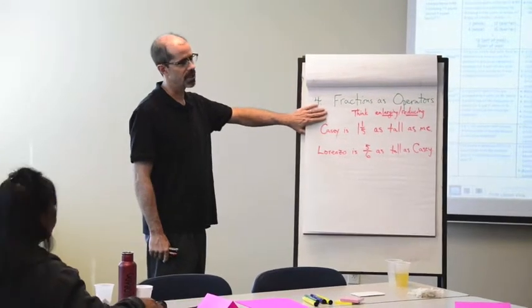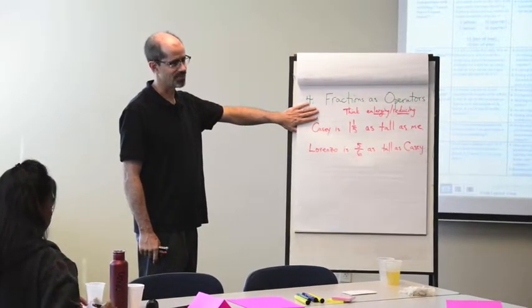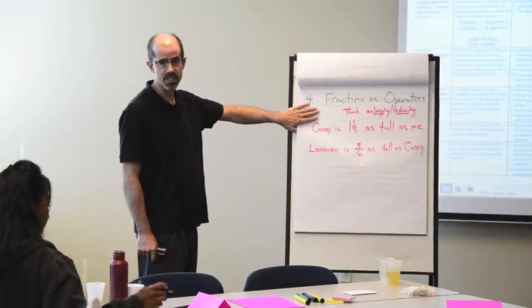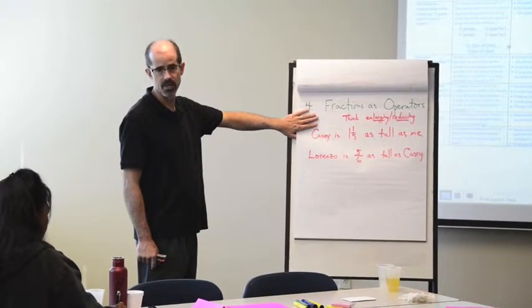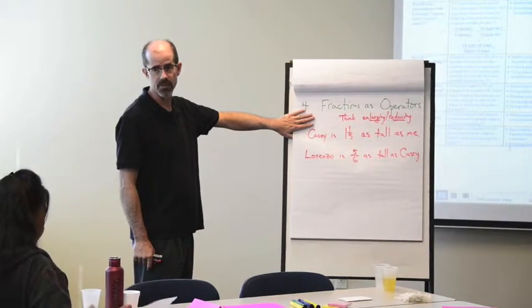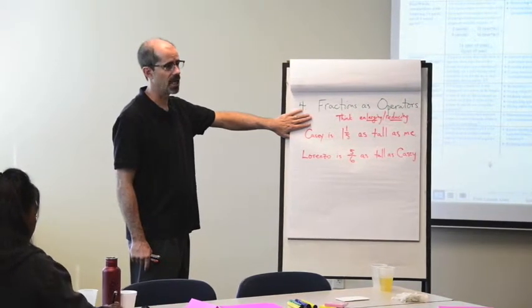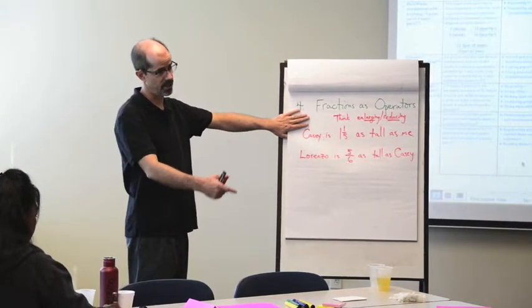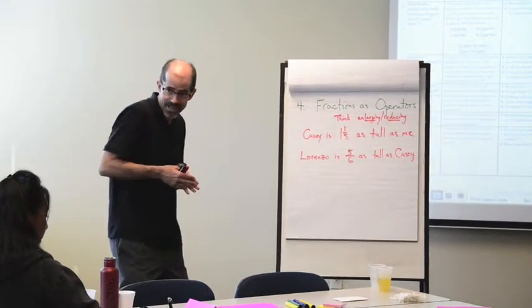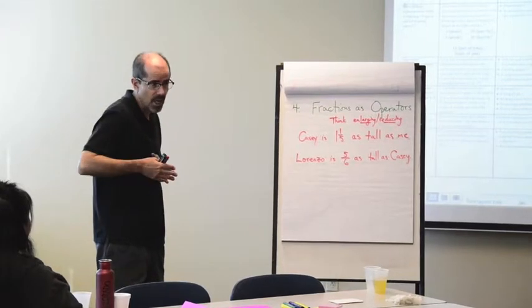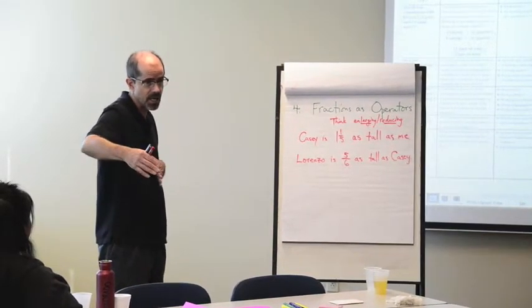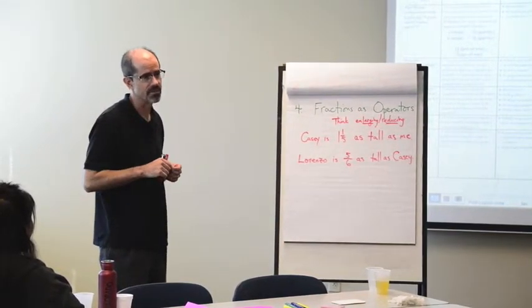Certainly with even young kids, though, you could be using that language. We have twice as many gummy bears as cookies. We have two cookies. How many gummy bears do we have? You could be using that language. Again, it's a comparison idea. But notice it's different from an additive way to think, right? We have three times as many gummy bears as cookies.